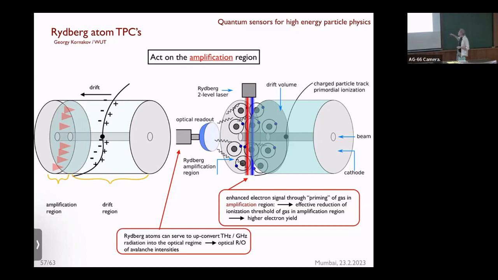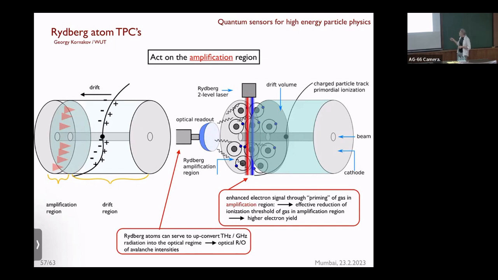That's the idea of this concept here, is to pump the atoms in here into a Rydberg state just before the electrons arrive. So this works for a high repetition rate, but not very high repetition rate detector, like in the Alice experiment, and to use the fact that you would then get more electrons liberated for the same amplification voltage here than you would get normally, because the ionization energy is lower now.